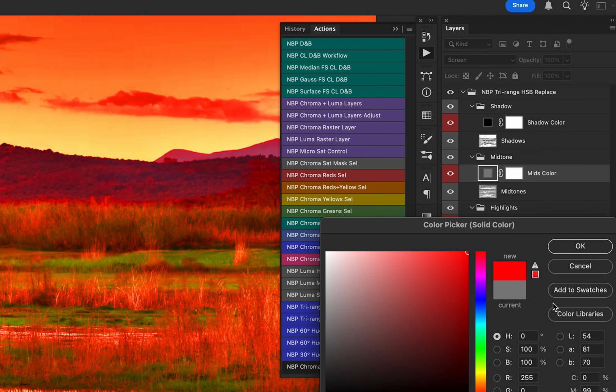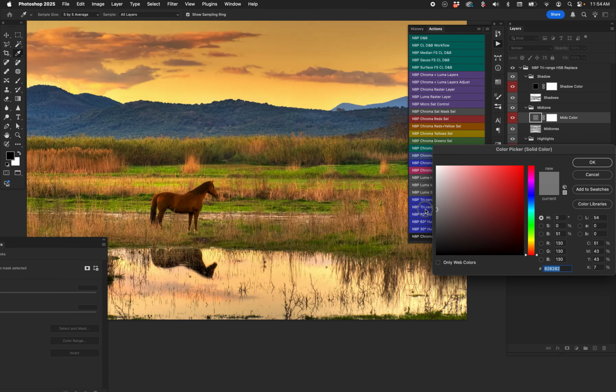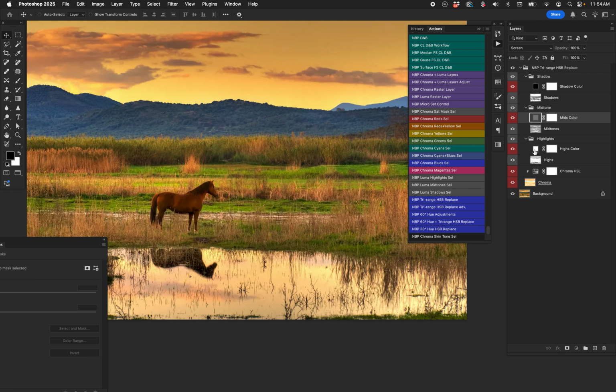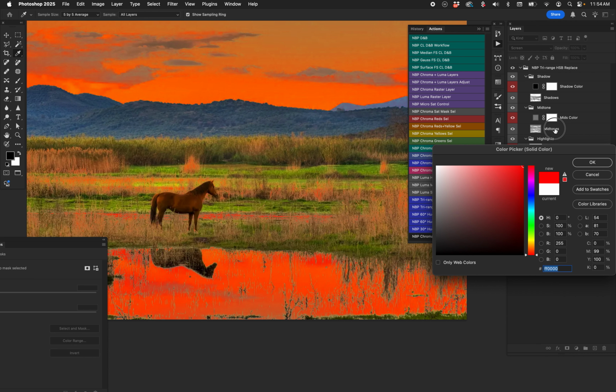We've completely replaced it. We've taken it from the neutral gray, which leaves the image alone. We can add a little bit more, darker, lighter, or completely replace it, anything, because that's what we're doing. We're swapping it out. You can really prove that in the highlights. If we go to the highlights and choose bright red, we're just swapping out the highlights for red.